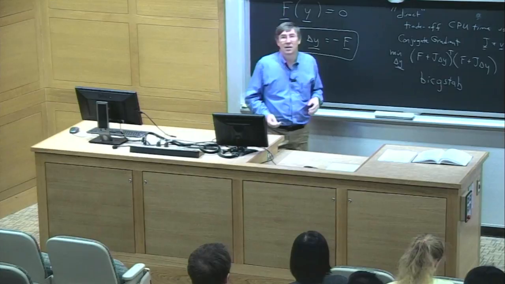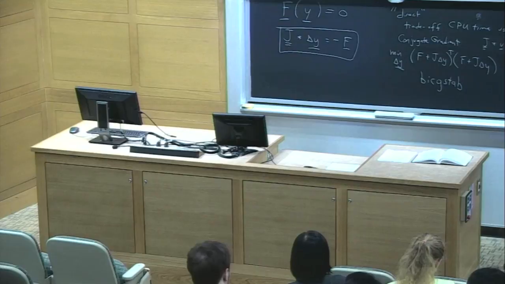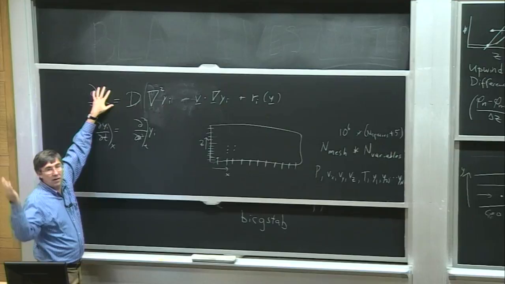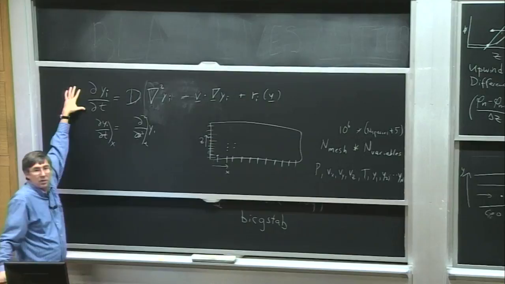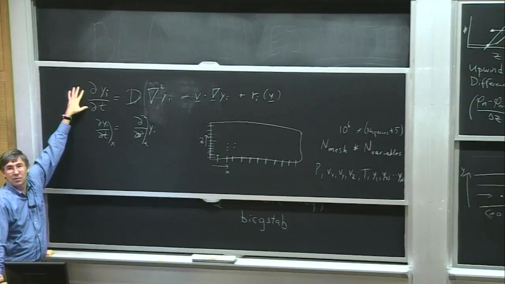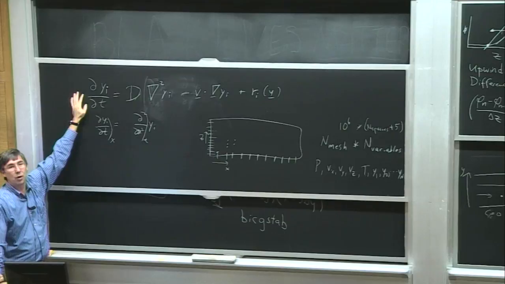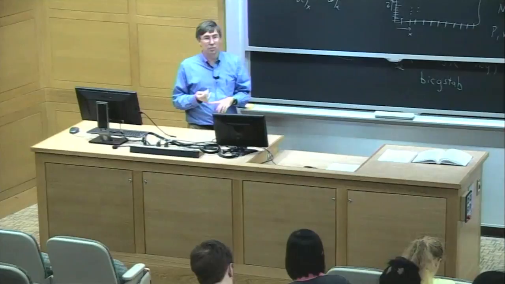Another possibility that I've run into a lot is that the problem you're trying to solve might be a steady state problem like this, where this is zero, and you're trying to figure out what the steady state situation is in a flow reactor, for example. And so your steady state problem actually came from a time-dependent problem. And if you think that your time-dependent problem really converges to the steady state problem, without much concern about what the initial guess is, then you can put any random initial guess in and march it along in time enough, and eventually it should end up at the solution you want. Okay, so that's the idea. That's called the time marching idea. So there's the homotopy continuation kind of idea for initial guesses, and another idea is the time marching idea.